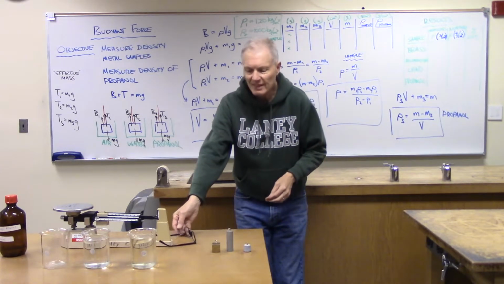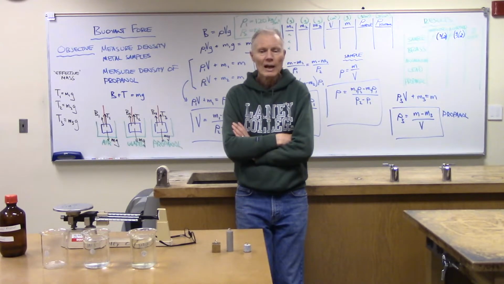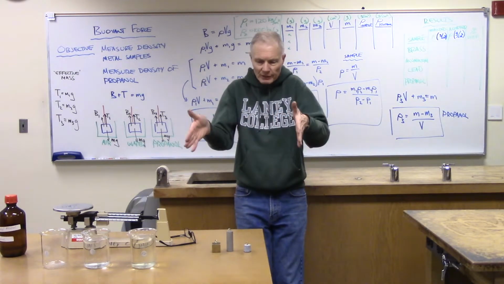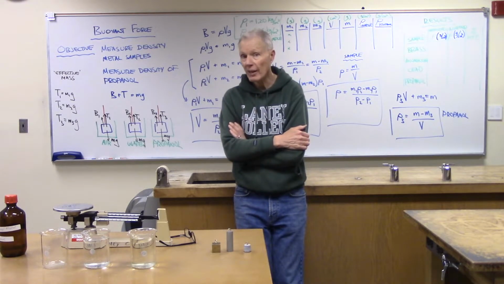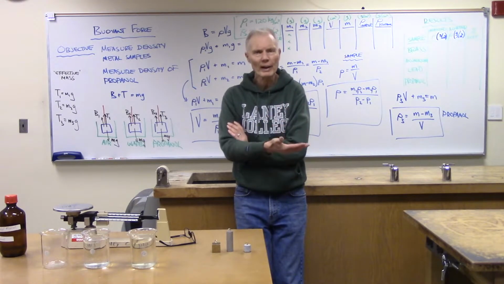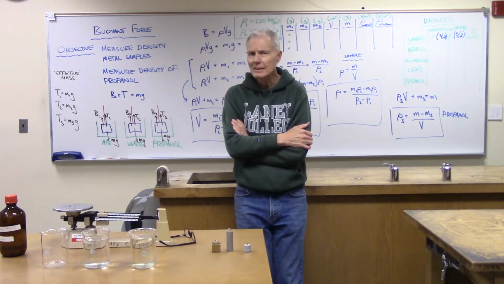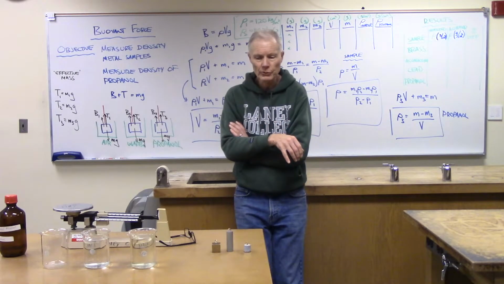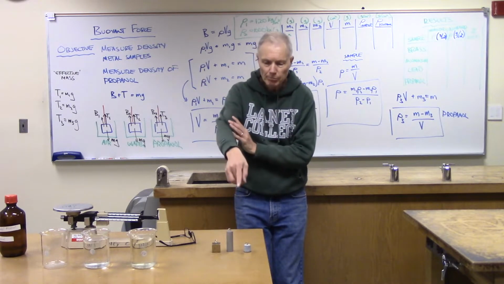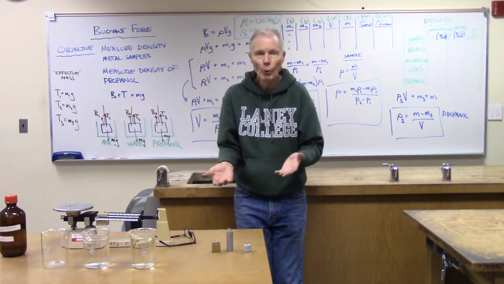And when we measured the densities at that time, we were just measuring their mass and then measuring their different lengths and diameters and heights and using that to directly determine density. In today's lab, we're going to use the density of different fluids and then we're going to submerge these samples in different fluids and measure the buoyant effect.